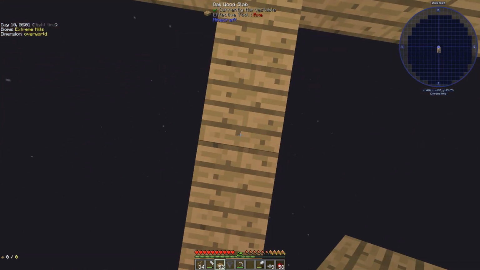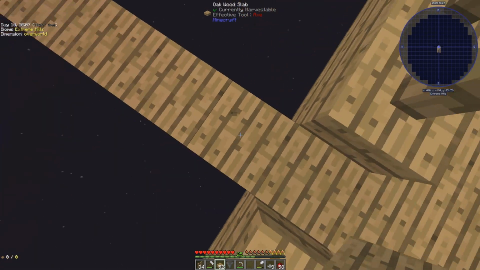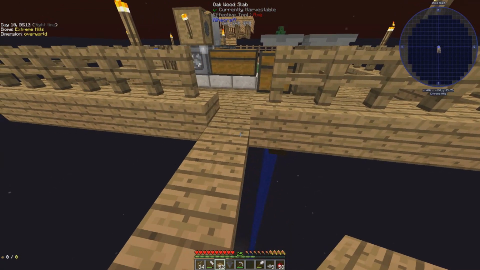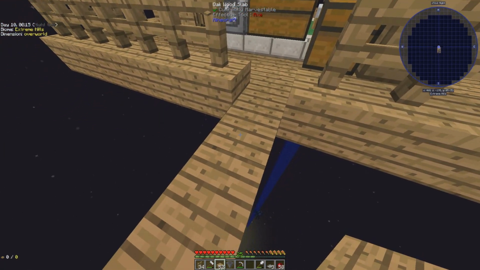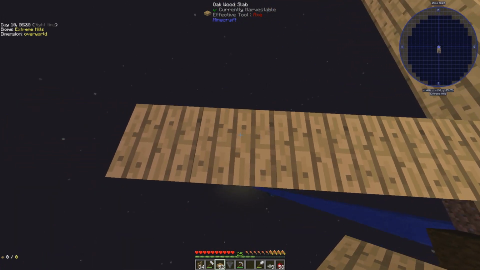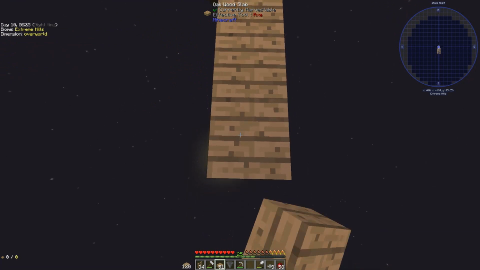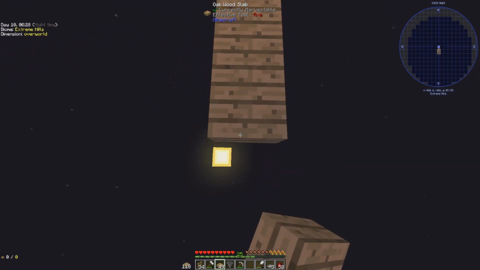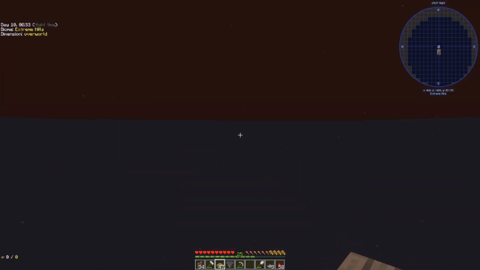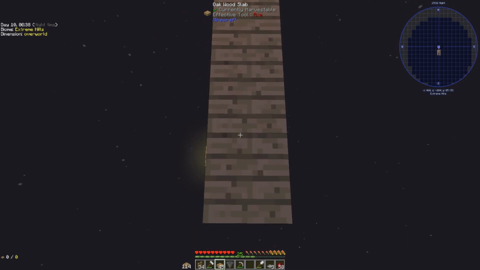So 1, 2, 3, we've got 5 there. I'm clinging on to grim death. 1, 2, 3, 4, 5. Can't count, can't see. 1. It's my vision. 2, 3, 4, 5. I definitely have 5. So yeah, I'm going to go all the way out here, as far as I say, another 20 blocks, build a platform, and then we'll build a thing on top of it.